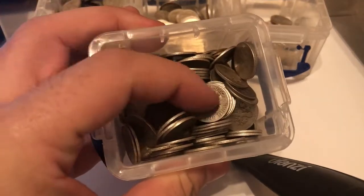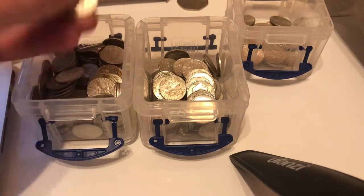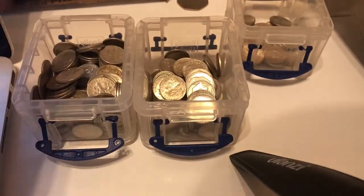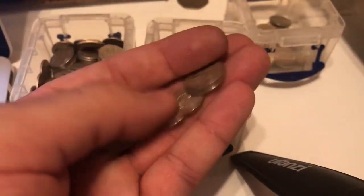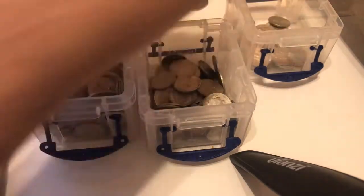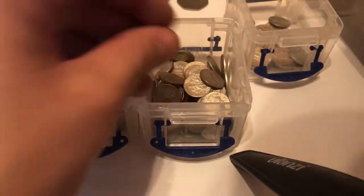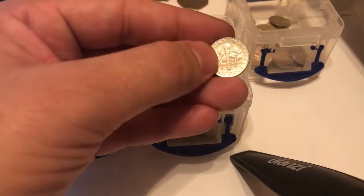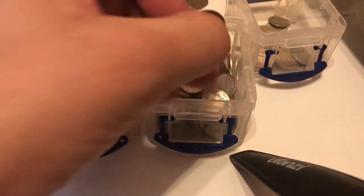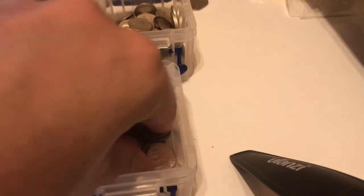These are the £1.50 ones — a bit loved, as you'd say. I've got these two I picked out that are slightly better. They're not quite amazing uncirculated. Some are nice coins but they don't have the same luster. Some are a bit worn here, so I put them in the middle part because they're better than the worn ones — still quite appealing to the eye, just not as good as pot number three.